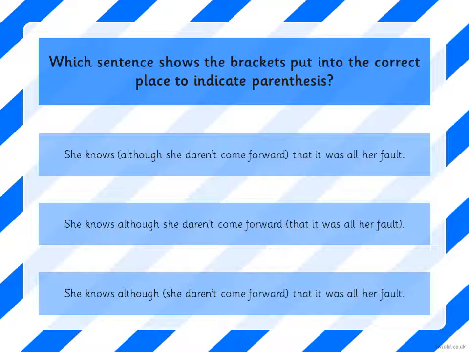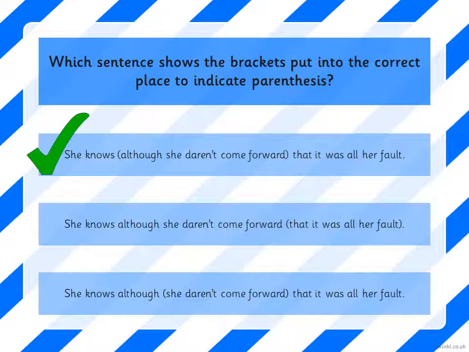So it's going to look like this. There's going to be three different sentences with brackets put in all different positions, and what I want you to do is pick if it's number 1, 2 or 3 and write down the correct sentence which you think the brackets are in correctly, and then on the next slide we'll see if you are correct where the tick is. So pause the video now, write down the sentence you think is correct, and then we'll see.